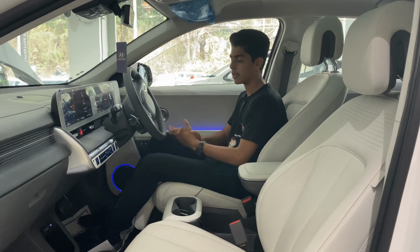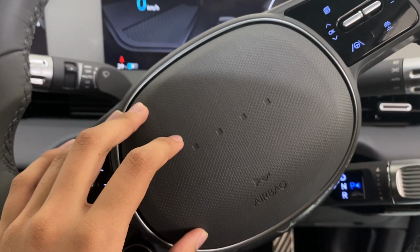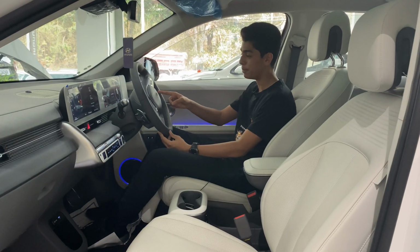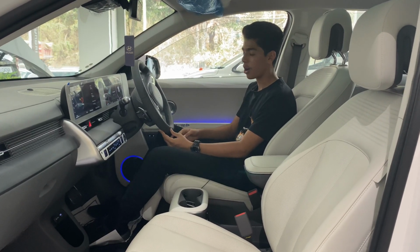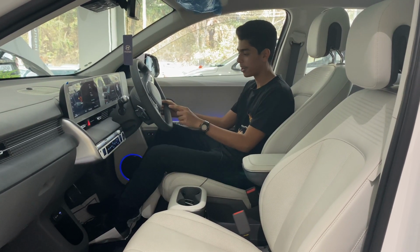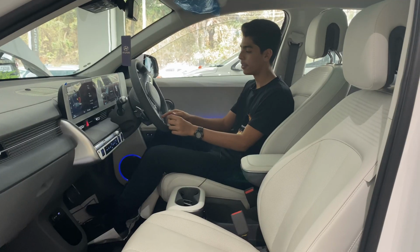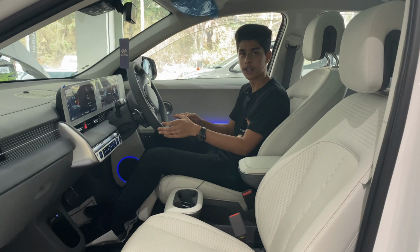Coming to the steering wheel now, the first thing you notice is that there is no Hyundai badge on it. Instead, there are just these 4 pixel-like dots on it. So a weird touch, but I like it. There's also this drive mode selector on the steering wheel, which reminds me of the Porsche drive selector. However, this is not a rotary selector, you just push it to select.